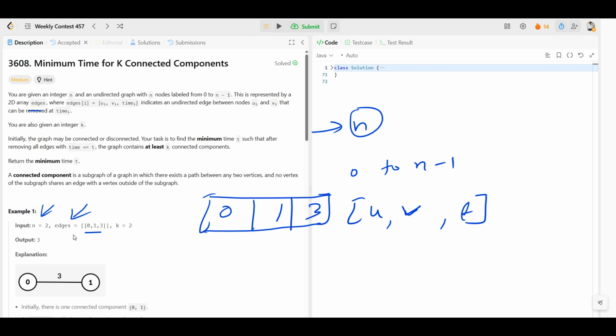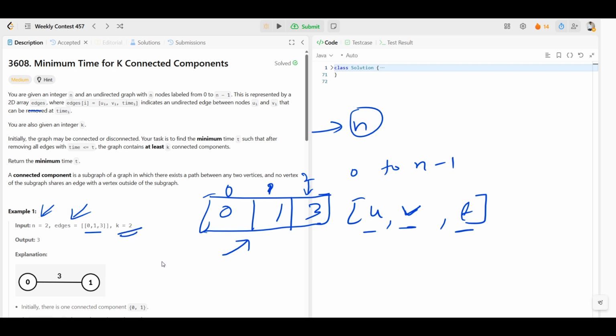This is a 2D array. Edges is a 2D array, but at each index we have a 1D array, where index 0 is u, meaning one node, index 1 is another node, and index 2 is the time. Each edge contains u, v and time, and we are given k, which is our target number.